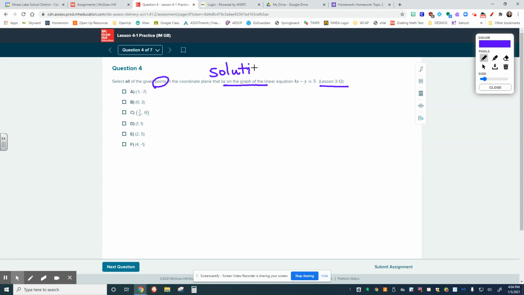And when we talk about solutions, we know solutions are answers to problems. In this case, our solutions need to answer the problem that has 2 variables. So we have 2 answers that need to be there and be correct. We know each of these answers right here represent an ordered pair of x and y. And so we get to use a mathematical property of substitution, which means that we substitute the value of x and the value of y back into the equation.